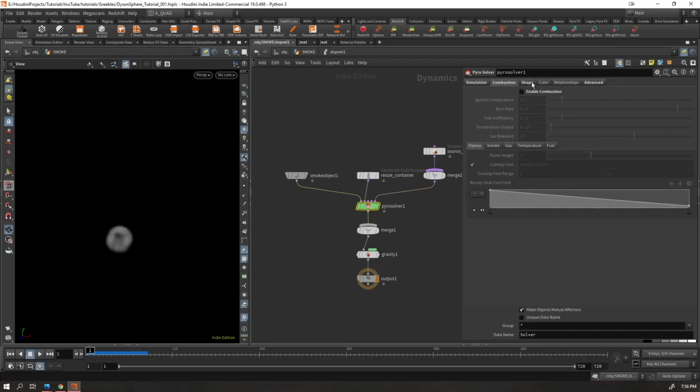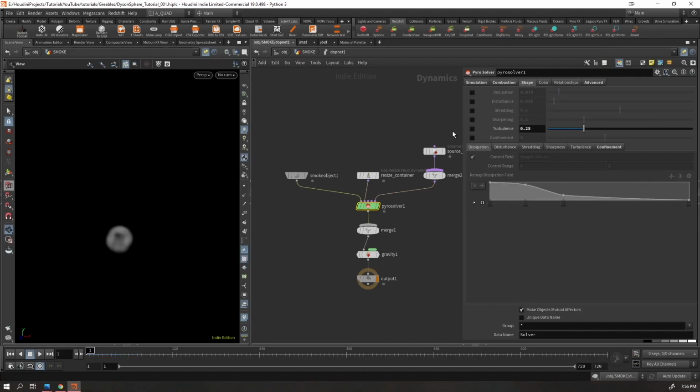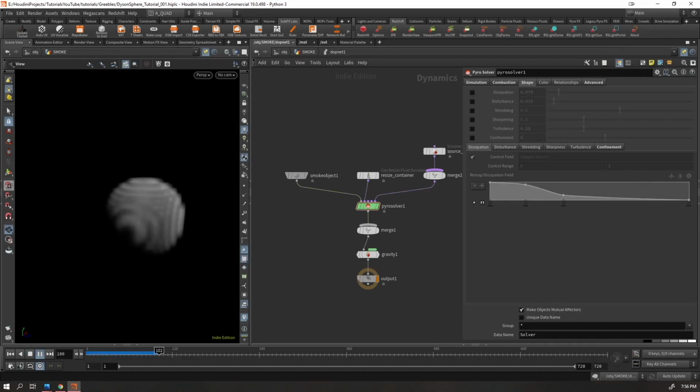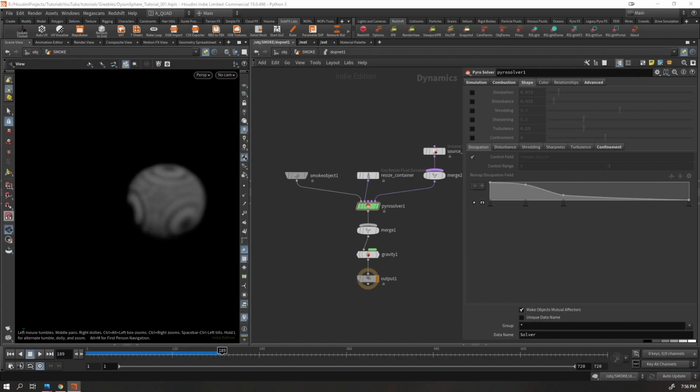Let's just go to shape and uncheck everything. This is the most basic thing you'll get. It looks horrible, and that's fine because we're gonna change that. I was just looking up what I've connected on my own setup just to make sure I'm not losing anything. Let's look at the values I put in here. The shape tab is actually pretty cool, it allows you control over some stuff. It's pretty simplified. So turbulence is one of the ones that we're gonna need for this one.